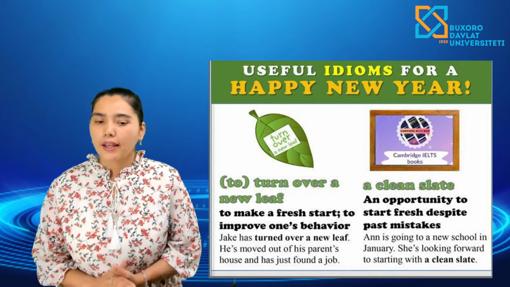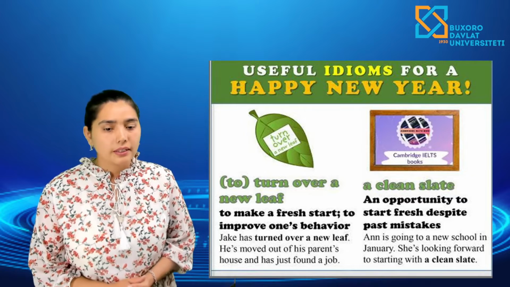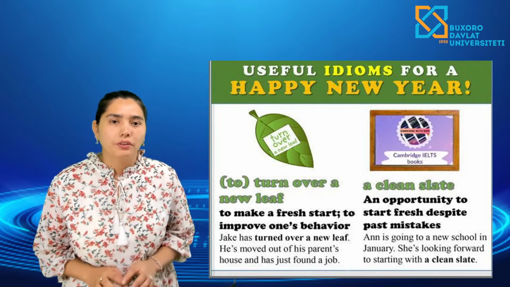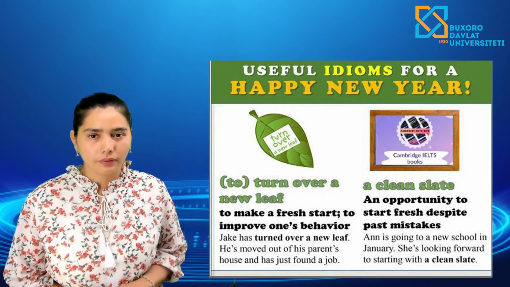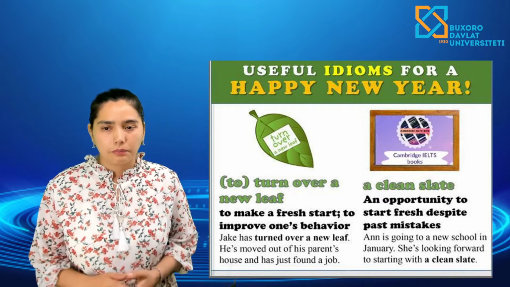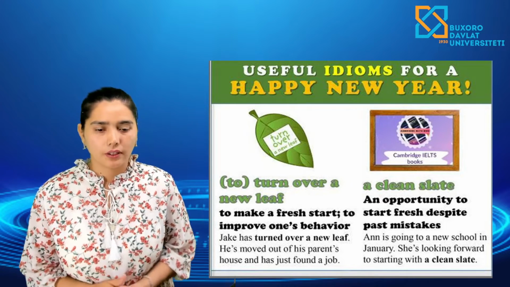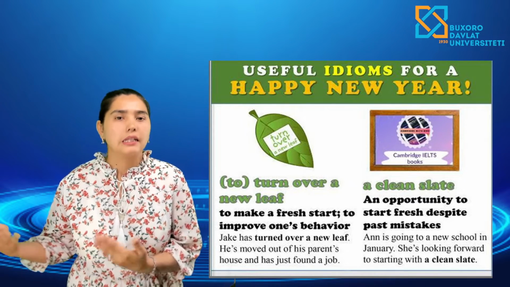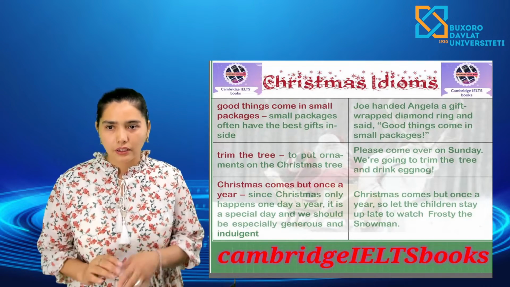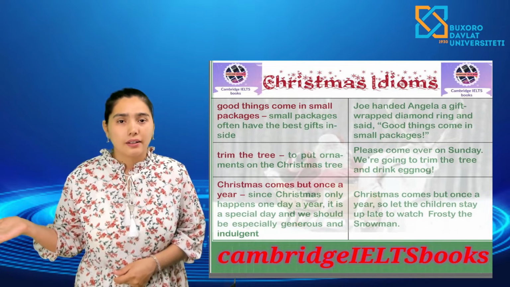For example, "Anne is going to a new school in January. She is looking forward to starting with a clean slate." It means she wanted to start her life with a really clean page. We say in Uzbek "we started from the clean page". Yeah, it is "a clean slate" in English, so we can easily understand it because the notions are really close. The next slide shows us Christmas idioms.